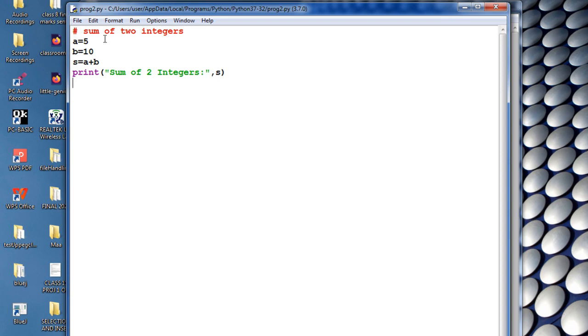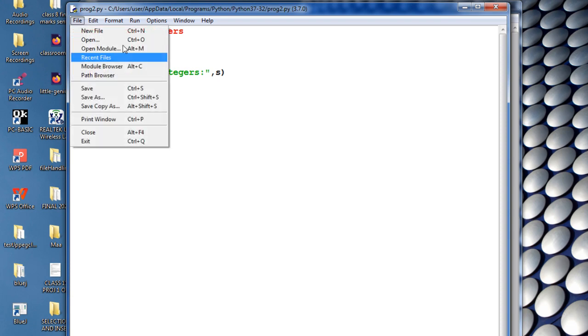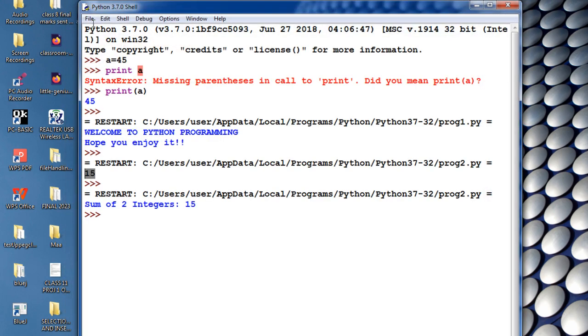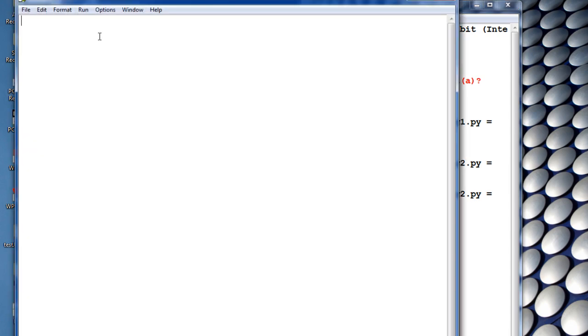Now let us write the third program. Close it and let us open another file. This time I'm going to print simple interest. For simple interest, you need to know principal, 5 lakhs, right?